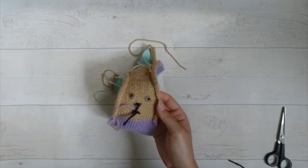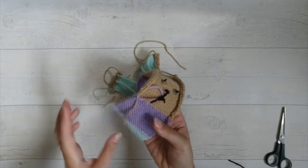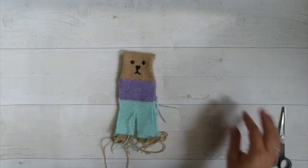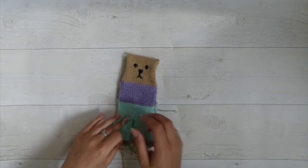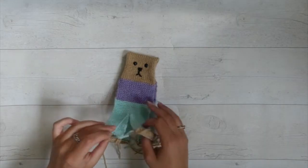Don't worry about these ends, because as with all these other ends from where we've changed colour, these won't be visible. So he has his little face now, and he's starting to look a bit like a bear. So all we need to do is just sew him up. The easiest way to do this is probably to do it inside out. So that's the way I'm going to show you.